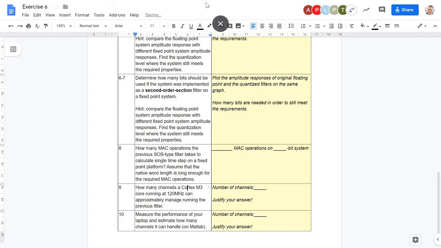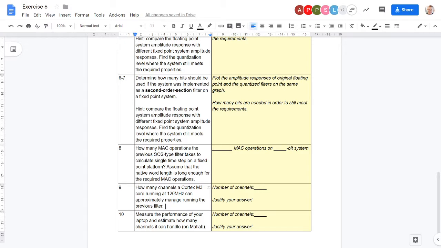Okay, now it fits into your requirements. So basically it's your platform. Calculate how many channels you can in theory run on the M4.